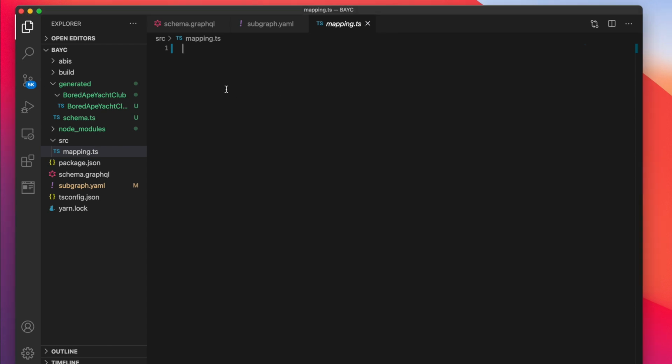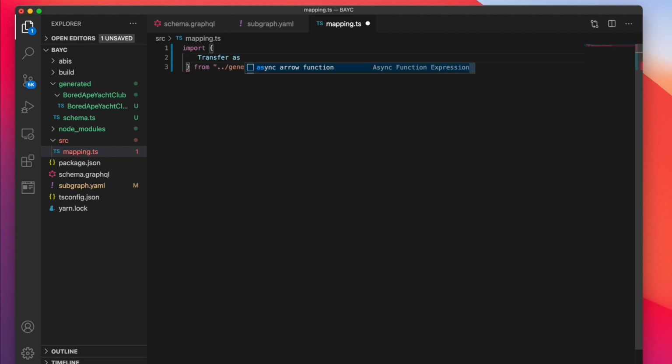So the first thing we want to do is open up the mapping.ts in the source folder and import a couple of things. We're going to import from generated, and then it's Bored Ape Yacht Club, and then let's grab the TypeScript that we looked at a little bit ago, and then from within it we're going to capture the transfer event as TransferEvent, and then we want to go ahead and import our entities.